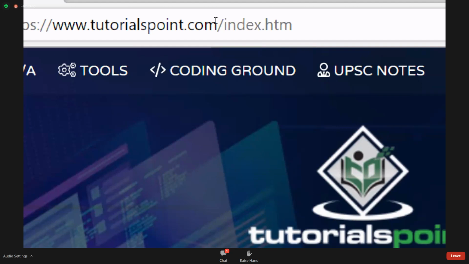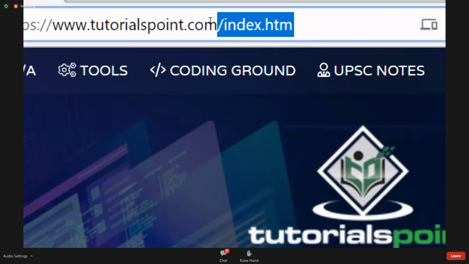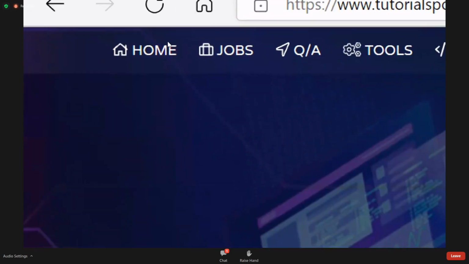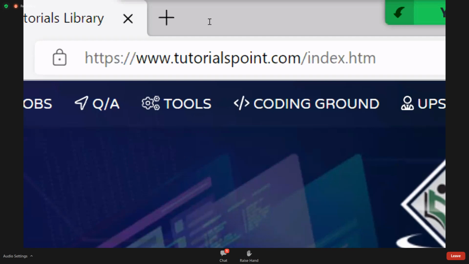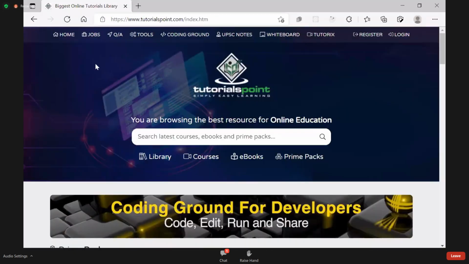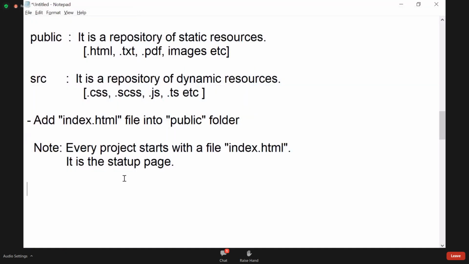I am not requesting index.html, I am requesting only tutorialpoint.com and pressing enter. Automatically index will come there. Some websites will show you the page name and some will not. Whenever you start a website or application, everyone starts with a file called index.